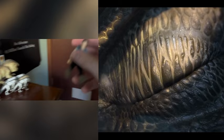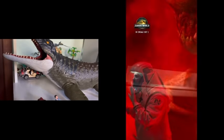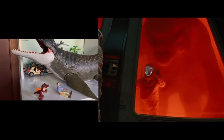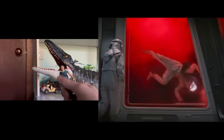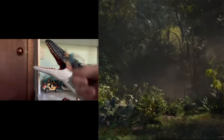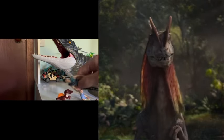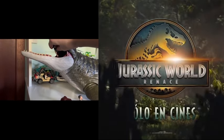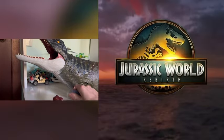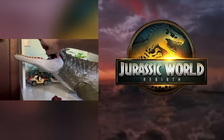But I wonder though, can we actually feed humans to the Mosasaurus? I feel like that would be pretty awesome. And is Mosasaurus going to get any kills in this movie? I feel like it's just going to be all Spinosauruses in the... Oh no, that guy at the start from the Delgado family who's captaining the ship, he's going to get eaten by the Mosa. So we know that. So let's feed some humans to our Mosa. By ZORA and by Henry. Once we straighten you out, there we go. Down the hatch they go.